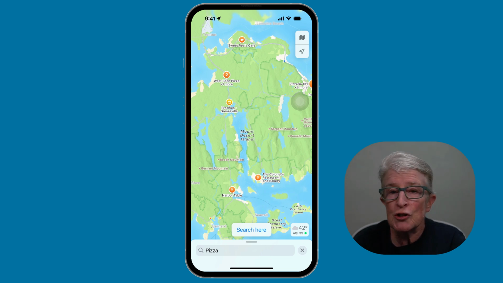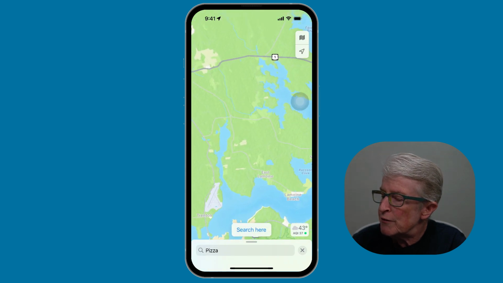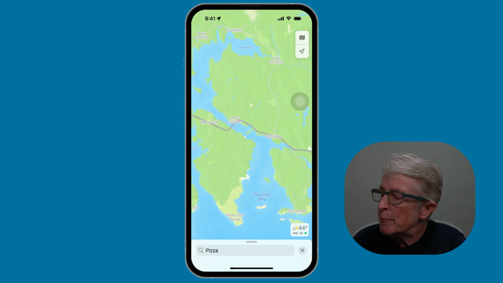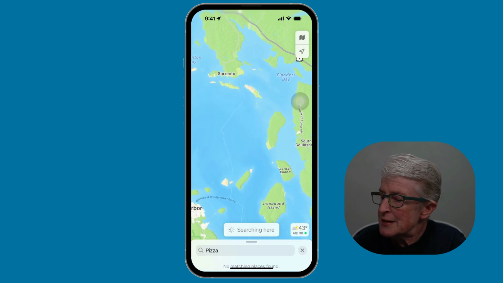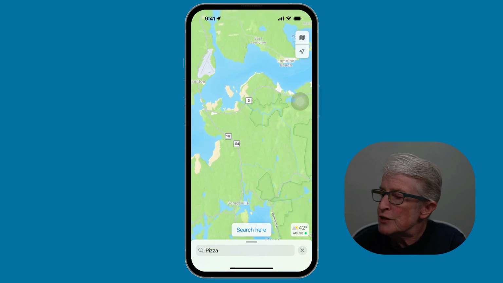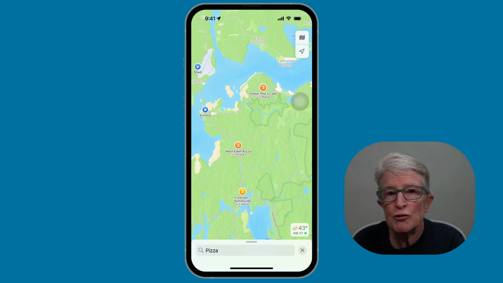But if I search for pizza and I pan around the map, so if I just start scrolling out of this particular area, so I'm going to zoom in a little bit further, and you'll start to see if I'm just panning around the map to areas nearby, it should start to pick up pizza in those particular areas. So let's move this way, give it a chance. And so you can pan around to a new location and the map will update reliably in the new location.